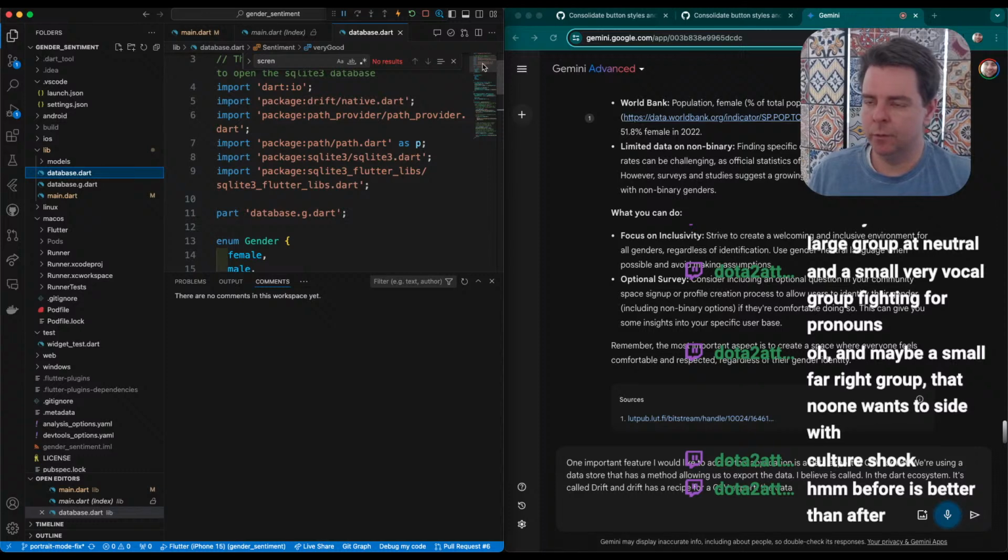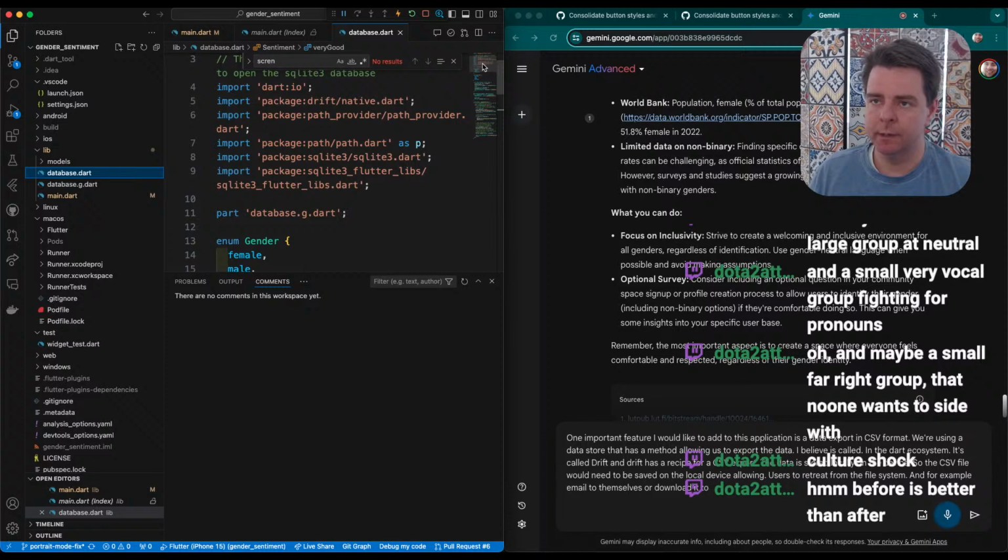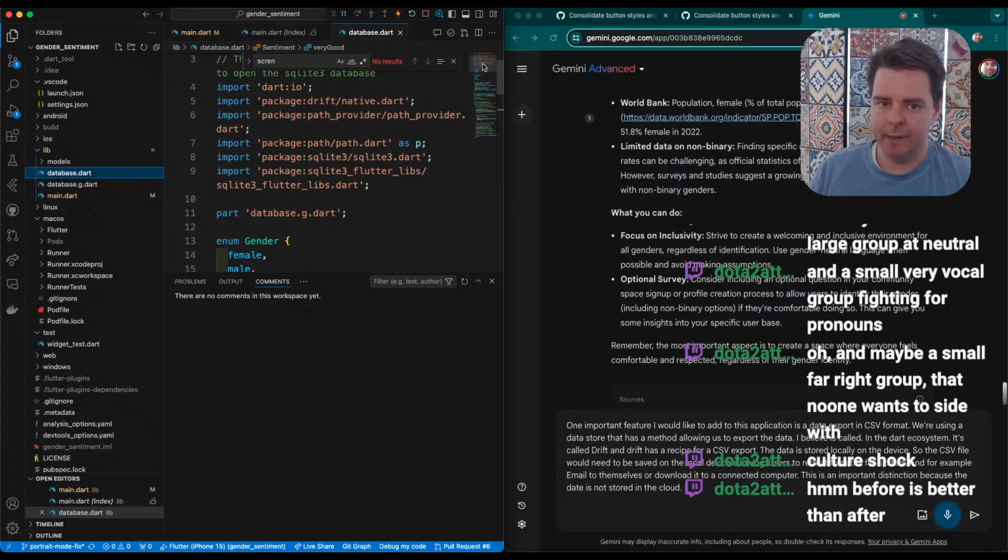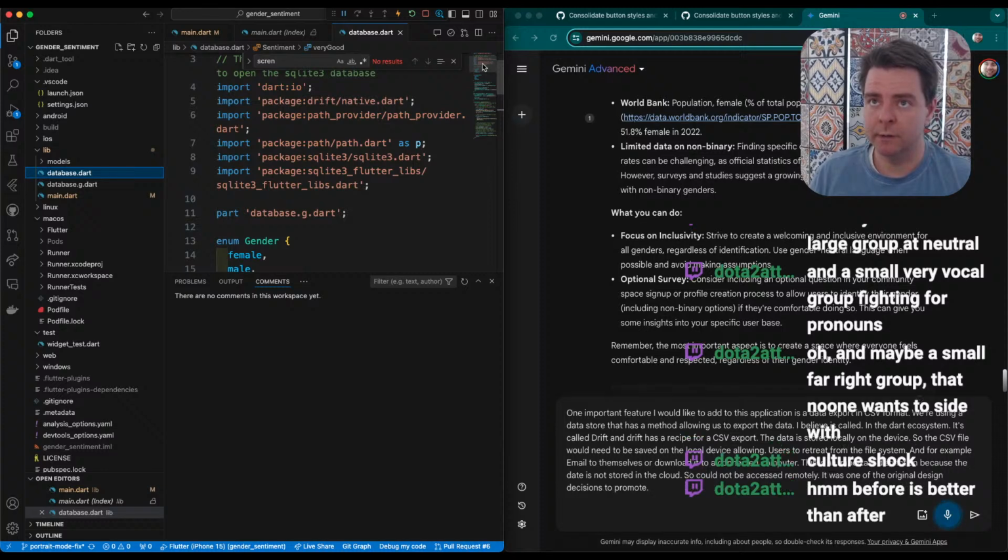The data is stored locally on the device, so the CSV file would need to be saved on the local device, allowing users to retrieve it from the file system and, for example, email it to themselves or download it to a connected computer. This is an important distinction because the data is not stored in the cloud, so it could not be accessed remotely. That was one of the original design decisions to promote privacy and anonymity of the data. Please create a GitHub issue for the CSV export feature.